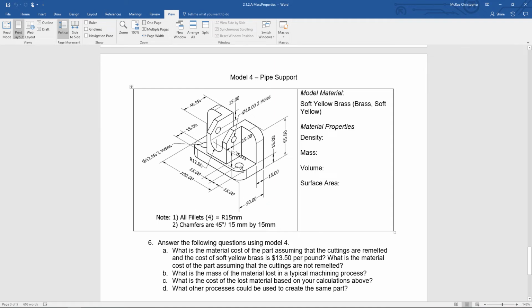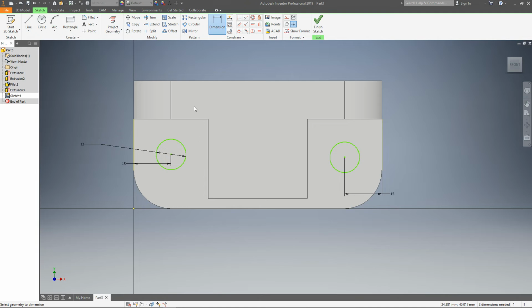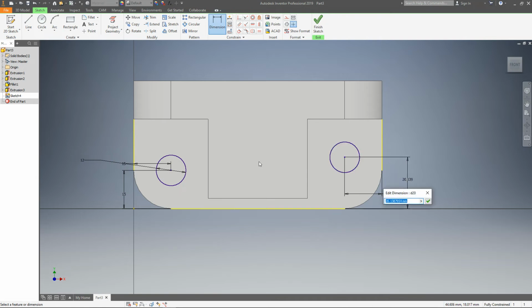According to this dimension, it is 15 millimeters from the front edge. The dimension is already in blue, so we'll just go ahead and type in 15. And we're ready to extrude cut.